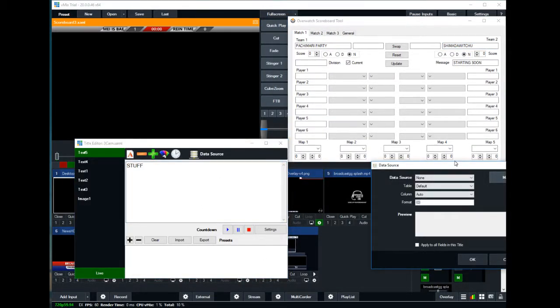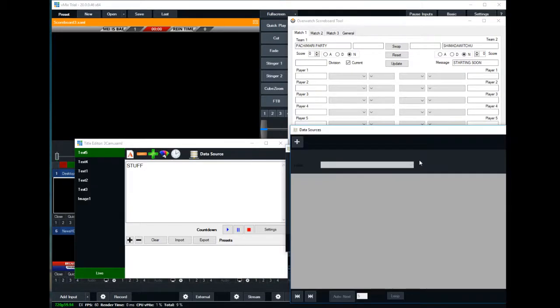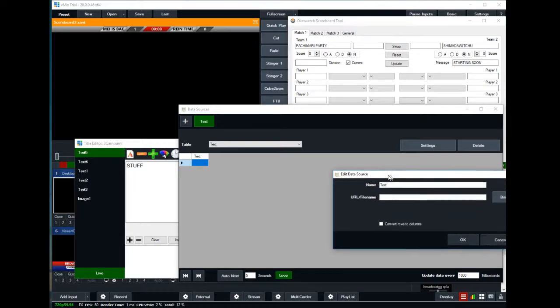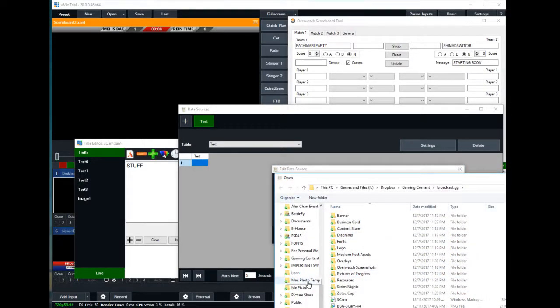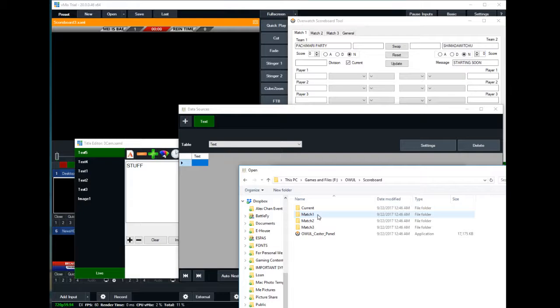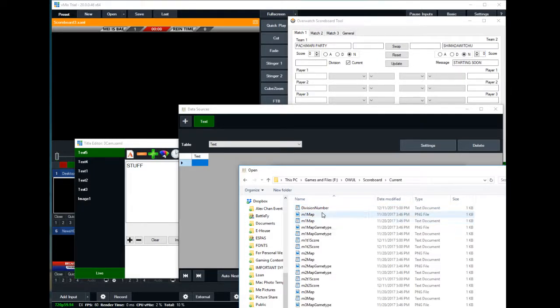Because I want a data source. Oh my god, I'm so happy. This works. I'm going to be so happy. This is actually a little convoluted. It should do this. I know it should. I shouldn't be that excited. But I am. So this is where we keep our current stuff.